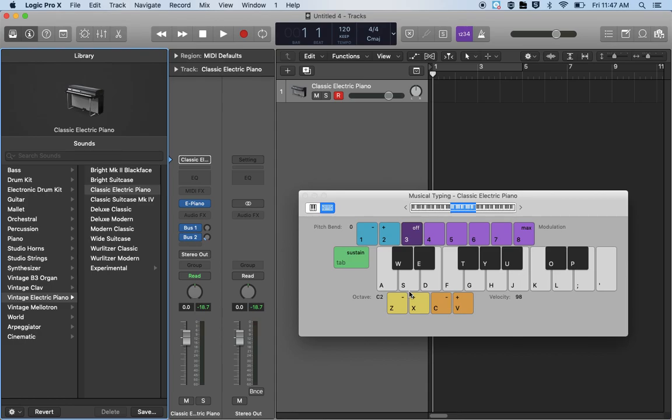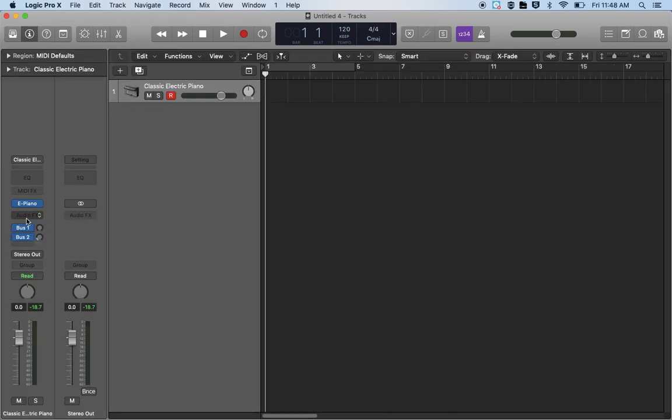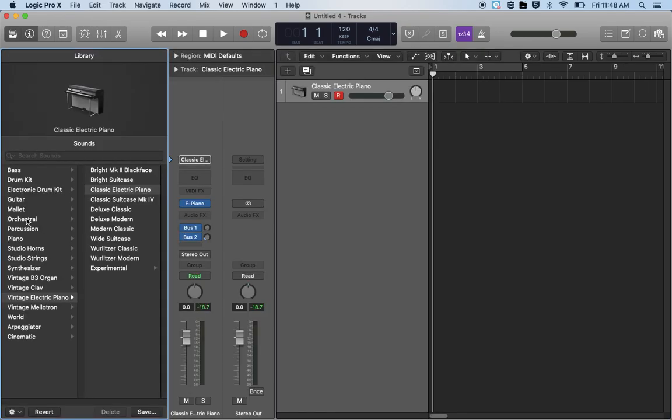So when the piano keyboard is up, you can't really switch between the different windows and menus in Logic, so you'll want to close this quite often. So I'm going to close it right now. So Command K again gets rid of the keyboard, show keyboard. To the left of the inspector, you'll notice that there's a big list of sounds. This list of sounds is taking up a lot of screen space. So if you've decided what sound you want already, you can press Y, and it'll get rid of it. I'll press Y again, and it will appear.